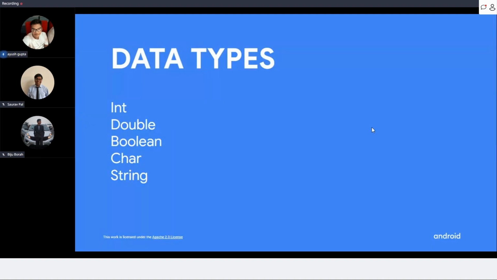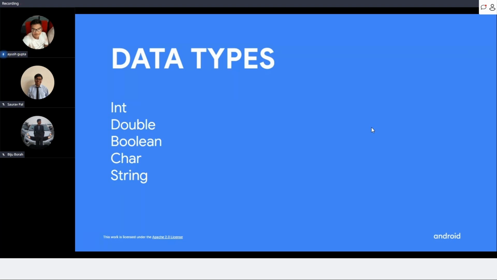So what are the data types? We already have these types of data in other programming languages also. So we have int, double, boolean, char, string. How we write them in code might be different. Suppose in C++ you write small int, but here when you're declaring it, you need to focus on capital I and then nt. In C++ you write bool, all small, but here we write capital B and then ool. So the declarations are different, but overall the structure is almost the same.